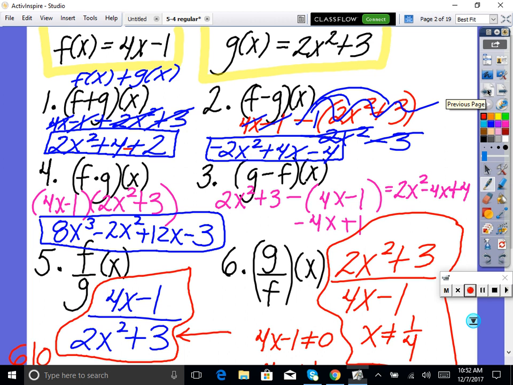since that's what it asked us to do. So I'm going to write in red, I guess. Okay, look at your answer here. Do you see a division problem? No. Do you see a radical? No. So there's no restriction on your domain. So domain is all real numbers. Or in interval notation, that's equivalent to negative infinity to infinity.